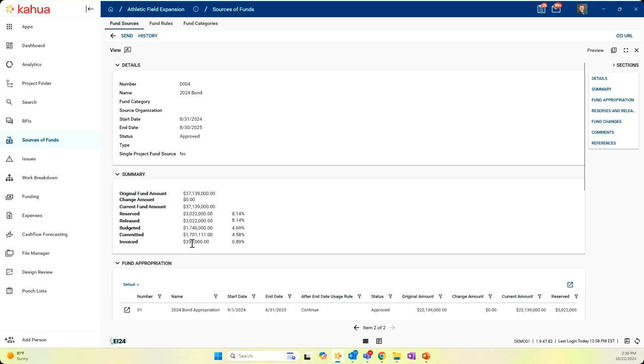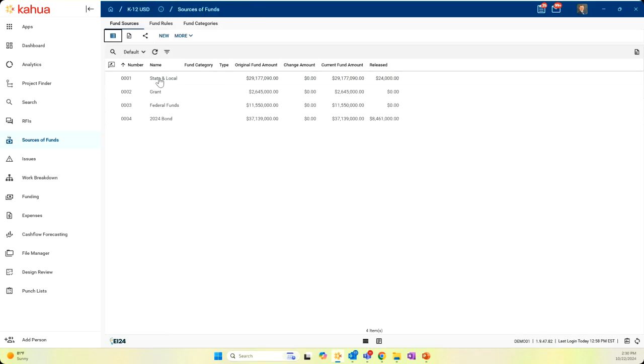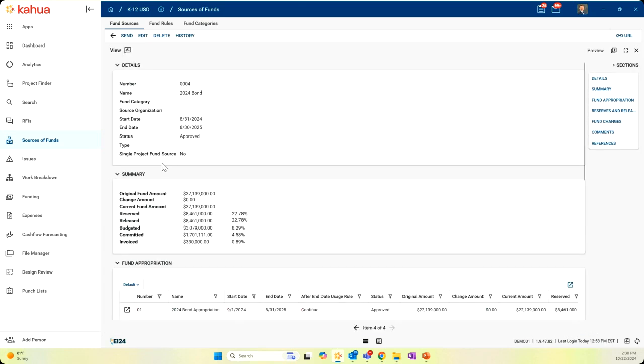All of that information is automatically being reported back to your fund sources with the ability to check it in the fund source application, or eventually roll up this information to dashboards or reports that we'll take a look at in just a moment. And if I go all the way back up in the hierarchy to where these fund sources were originated, I can go back into that bond we originally talked about, and what do you know, that information made it all the way up here as well.